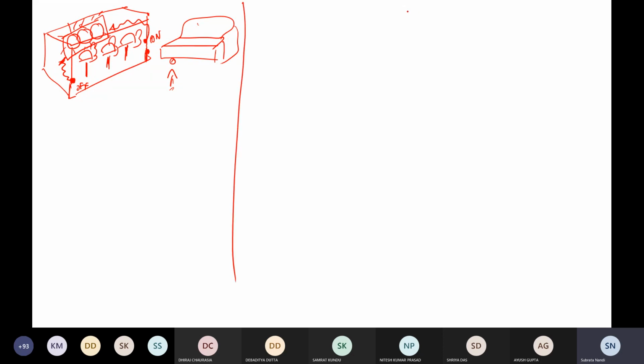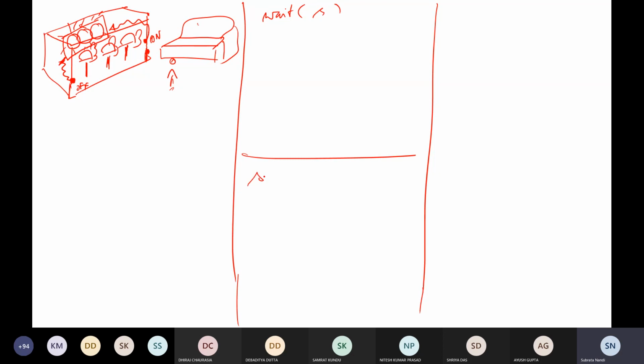So can you just write it within say 2-3 minutes? Can you write how the wait and signal will work here? What will be the modifications? What do I write? If lights on is greater than 0, you count it and you decrement lights on. You basically switch off one light.